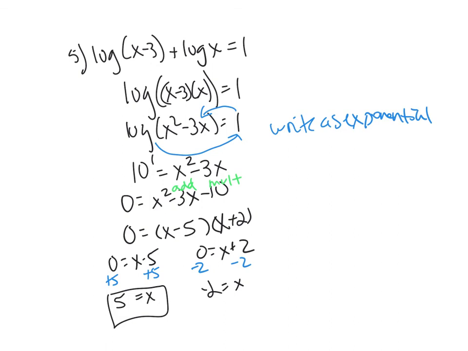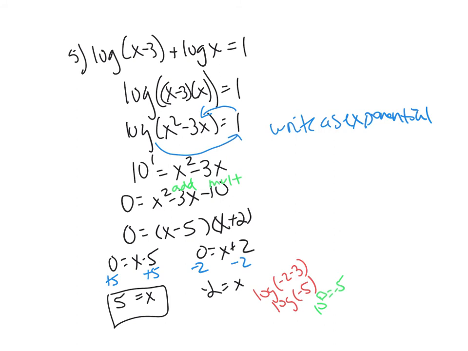Now let's look at -2. If we try to plug in -2, well, -2 minus 3, again, we're going to get log of -5. Well, uh-oh, this does not exist. I cannot take log of a negative number. What this is basically saying is that 10 raised to something is going to get me a -5. Well, even if the exponent is negative, I just get a fraction. Remember, the domain of log does not go negative, unless we have transformations.